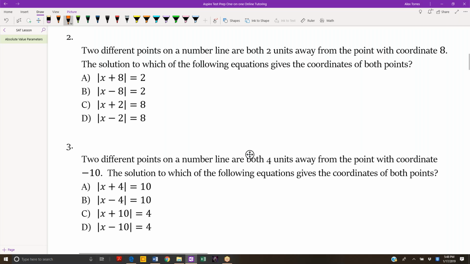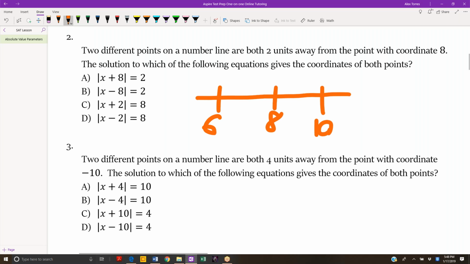So here we have two numbers that are 2 away from 8. So I've got the number 8, 2 to the right, 2 to the left. So we're talking about only these two numbers. So we're saying the distance between any number and 8. So I've got the 8 here, and any number is whatever number we're talking about, right? So the distance between any number and 8 must be exactly 2. And the only two numbers that fulfill that are 6 and 10.